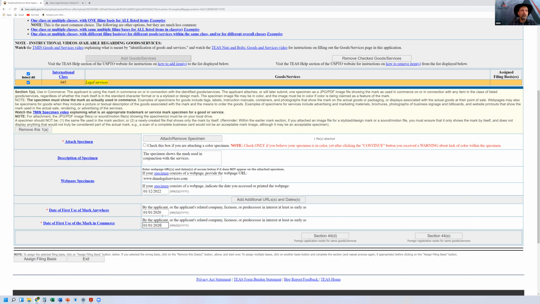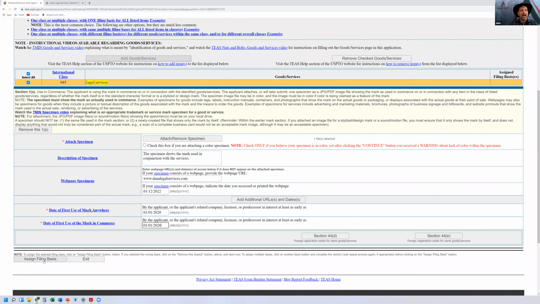Again, these two dates can differ. This date typically should always be the same or before this date. So if you put this as 2009 before this, then that may lead to issues for you. Does that make sense? I'm asking a question like you guys are interacting with me. So yeah, so here we are. If you have questions, just drop it in the chat and Nicole will interrupt me and ask. So anyway, those are the things.